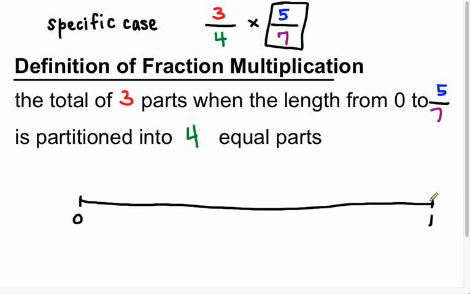So the length from 0 to 1, our unit. We're now going to partition this unit into 7 equal parts. I'll partition it into 7 equal parts, and then I'll go to the 5th point to the right of 0. The first, that's 1/7, 2, 3rd, 4th, 5th point to the right of 0. In the sequence of sevenths is 5/7 here. So now what I'm going to do is I'm going to take this length right here. Let me color code it so you can see it. I'm going to take the length from 0 to 5/7, and I'm going to partition that into 4 equal parts.